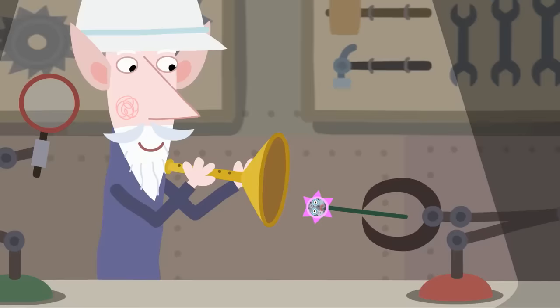The wand testing room. It is the safest place to do magic in the kingdom. Why do you need a special room to do magic? We don't want the magic leaking out and causing trouble. Where's the fun in that? Magic is not meant to be fun. Safe and sensible magic is what we do here.